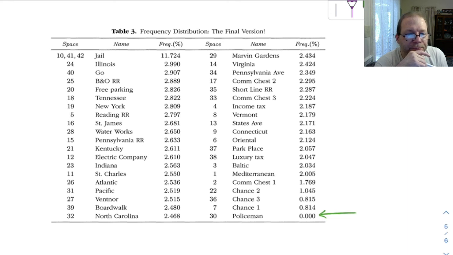Anyway, this is the full frequency chart for the game. And if you're interested in this, I put the article I got this out of on CourseDen. So if you want to read it, take a look at it. It's a little more involved than these Markov chains. These are sort of toy models we're playing with. And I just call it a Markov chain. That's another name for these systems you get with stochastic matrices.